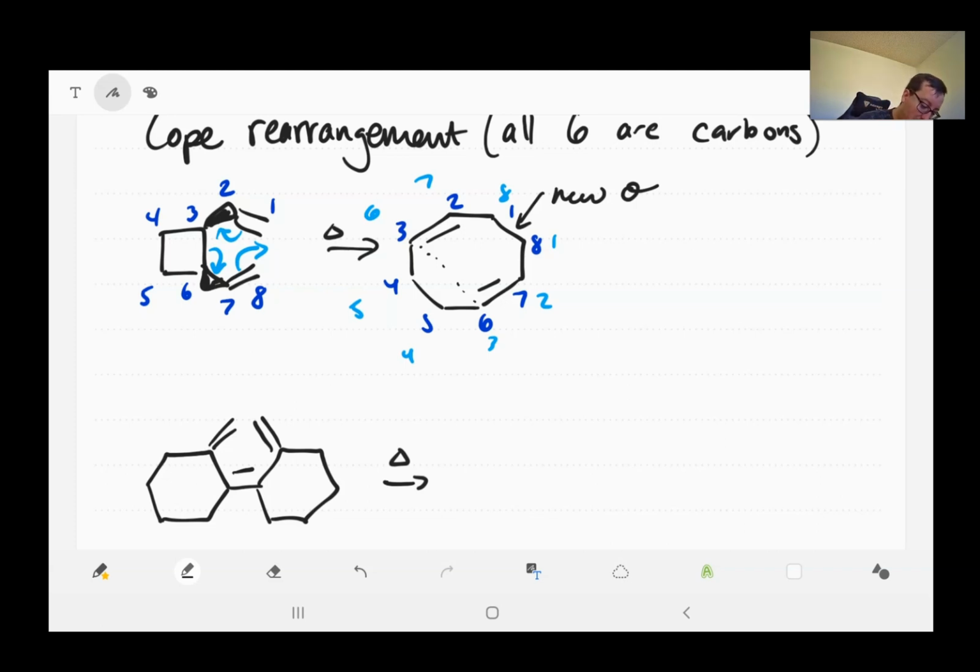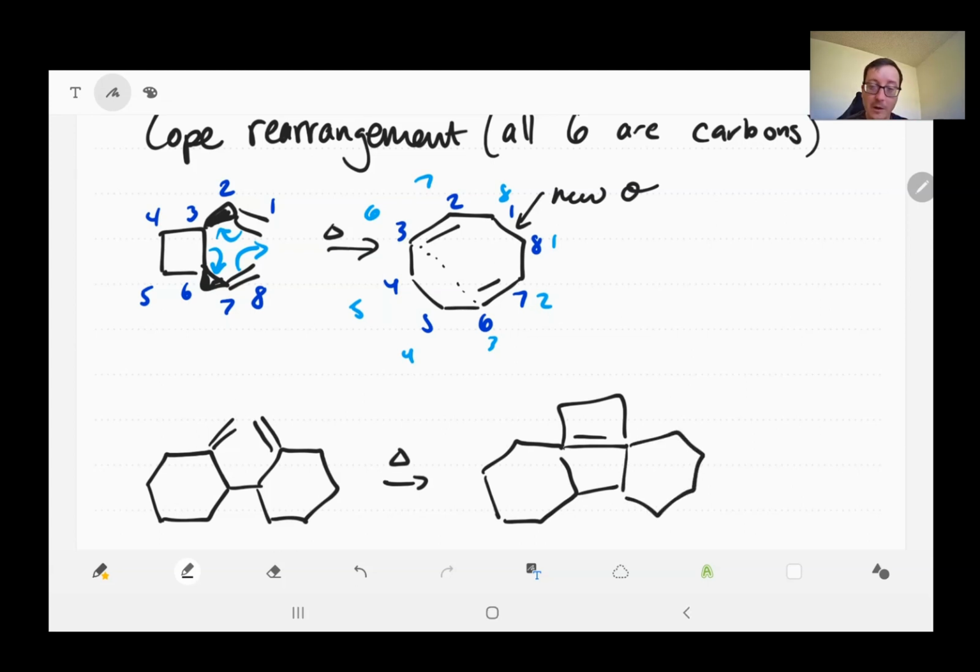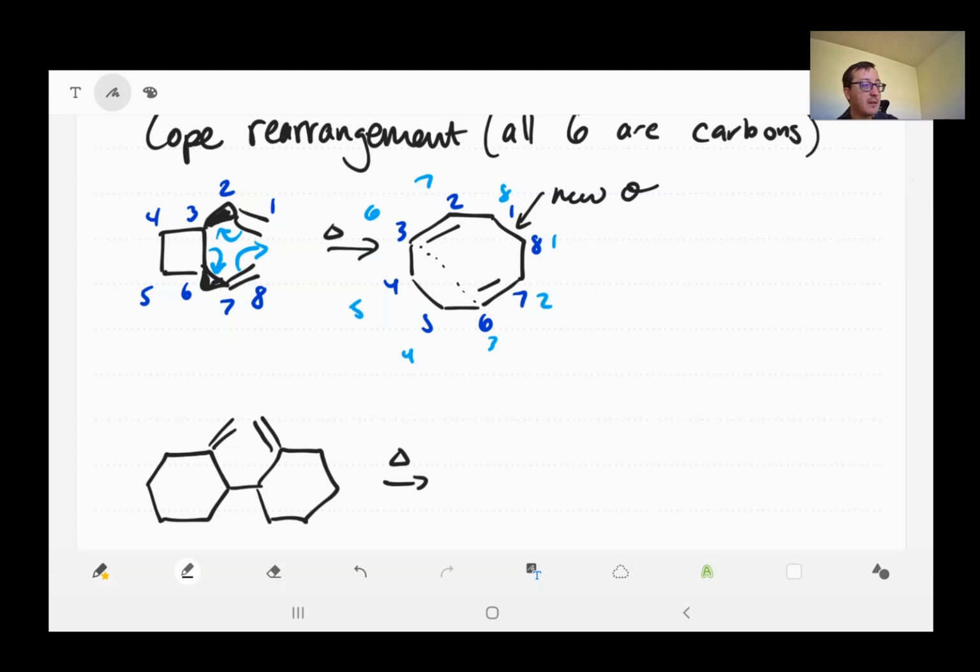If you just have the 2, you might be tempted, well, we could have a 4 pi kind of reaction happening, an electrocyclic reaction. But if you do that, you're going to end up with like some terrible, horrible structure that would just never want to exist. You're going to end up with like somehow this 2 double bond thing here. It's just going to be a mess. It's a disaster. So I don't know what kind of horrible ring strain this thing has. It is unlikely to undergo an electrocyclic reaction if you have a 6-membered ring already, like this. Same thing with the previous example. We had kind of a 6-membered ring in the making. It would be unlikely for us to try and form a second 4-membered ring. So remember, an electrocyclic still has the same number of carbons within the new ring.